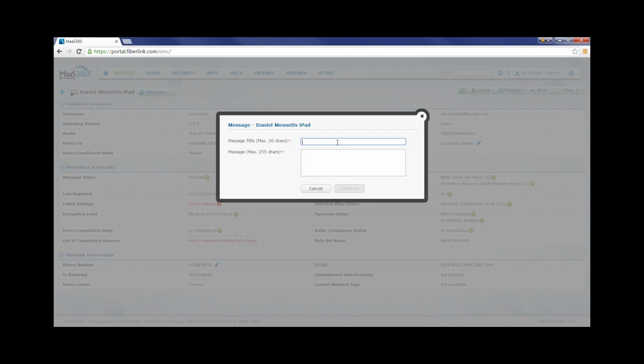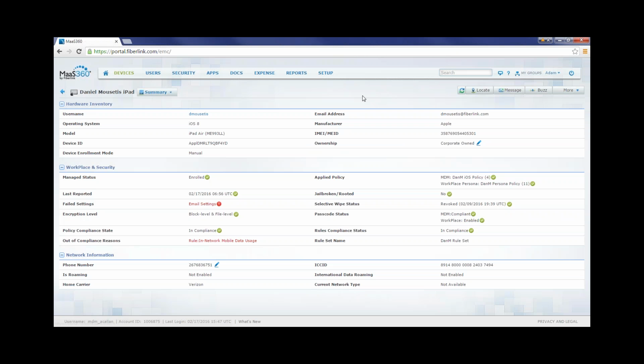This is kind of one of those nice to haves rather than a need to have, but I'm sure there's an instance where you'd like to be able to reach out and touch somebody, or a group, or all. We can also buzz the device. Now, I'm not going to do this now, Dan. He would strangle me the next time he sees me.